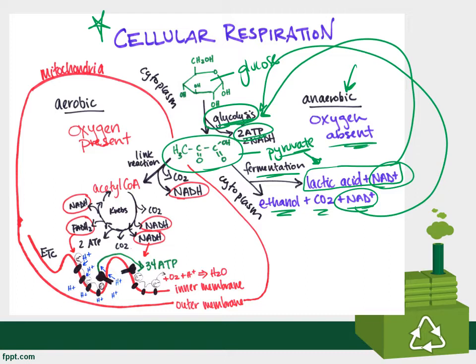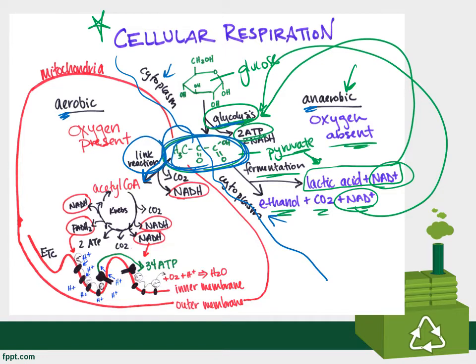That is super important because we get a little bit of energy out of that first step of breaking up the glucose. If we have sufficient oxygen available, instead of going to anaerobic respiration, we're going to do aerobic respiration. That pyruvate that we made during glycolysis is going to now be transferred into the mitochondria. Everything that we already talked about here happened in the cytoplasm of the cell.